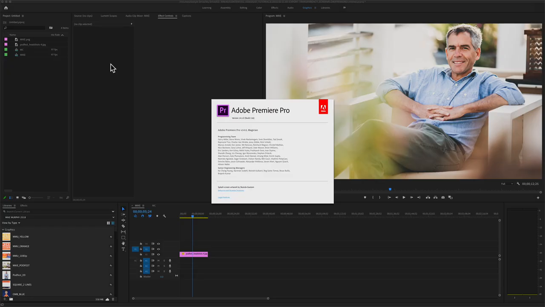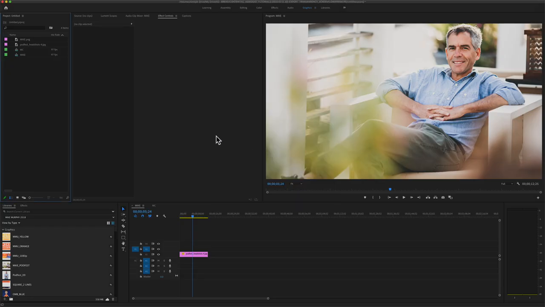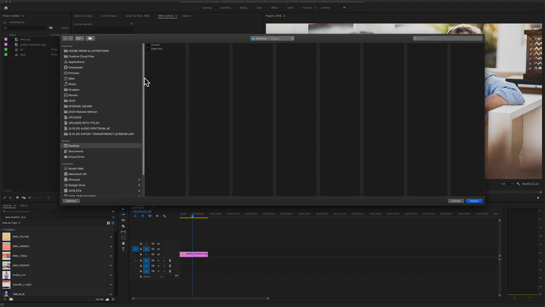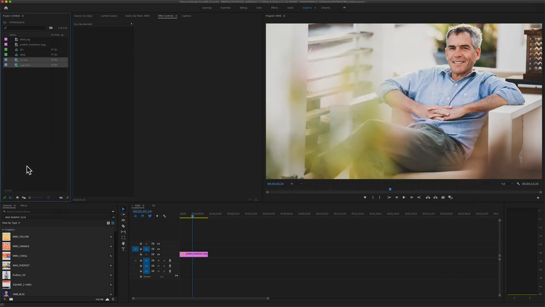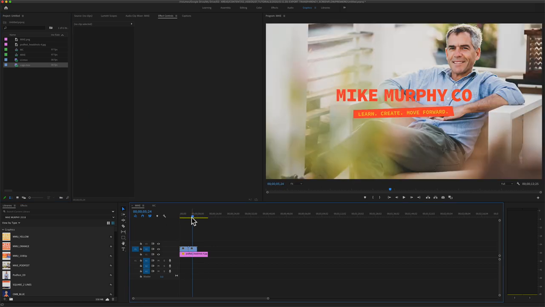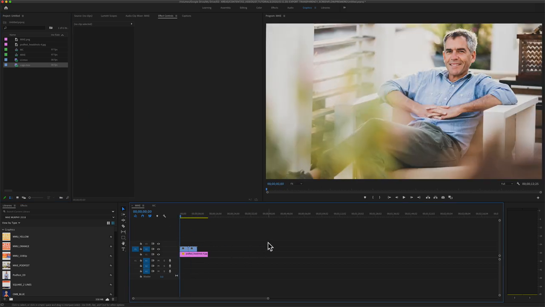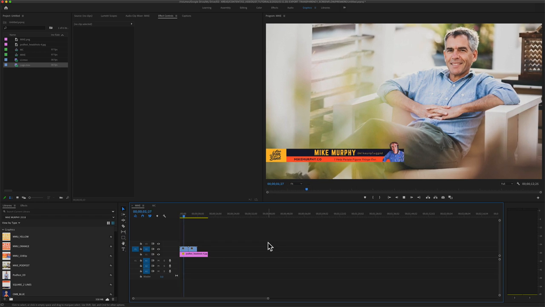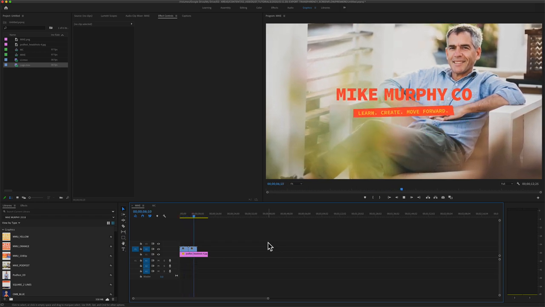So here I am in Adobe Premiere Pro. I'm just going to import those animations that we just exported from Screenflow 9. So I'll double click on the project panel. I'm just going to select them both and import them to Premiere. First, I'm going to drag the lower third on top of this photo, and then I'm going to drag the logo layer on top. I bring the playhead at the beginning. I'll hit the spacebar. There's the lower third, and there is the logo animation.